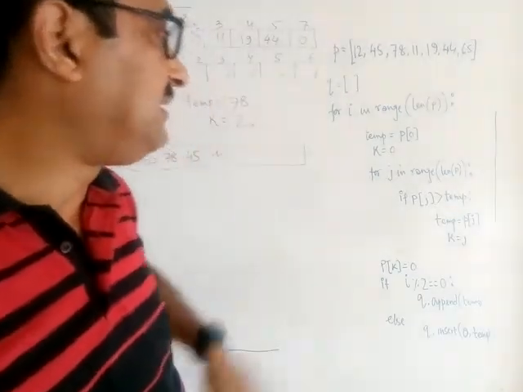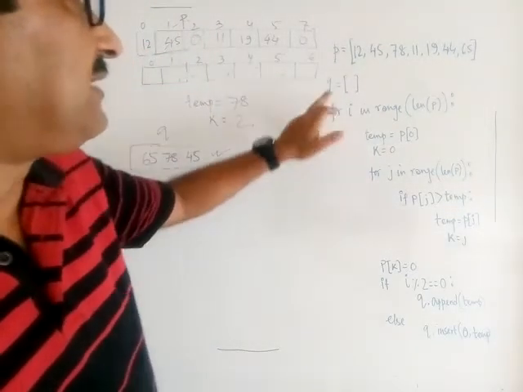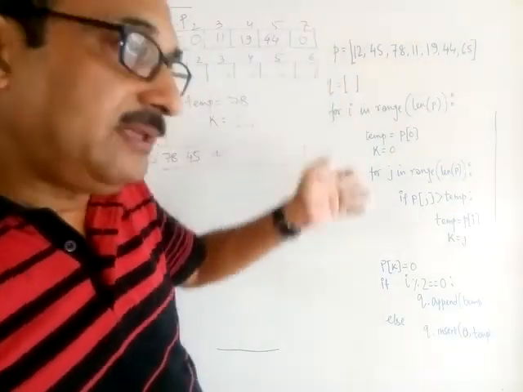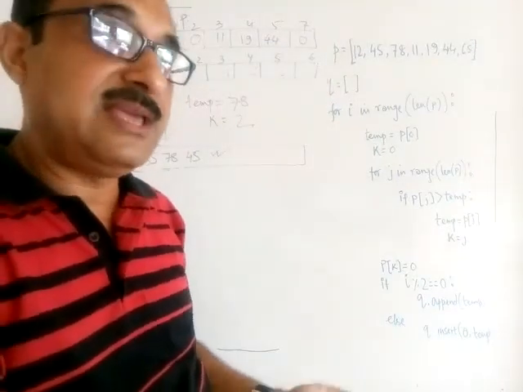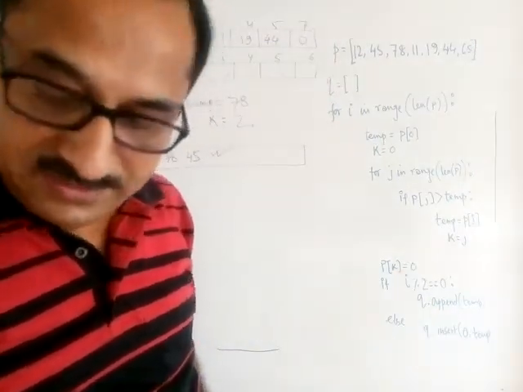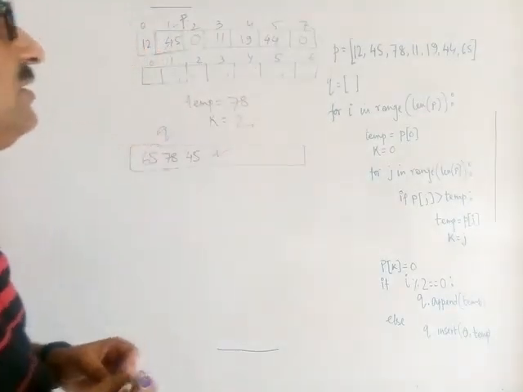And then you can print the value of q, or if you want you can copy the value of q to p, because this is how the p looks like, and print p, that also you can do. Fine. So this is one problem.